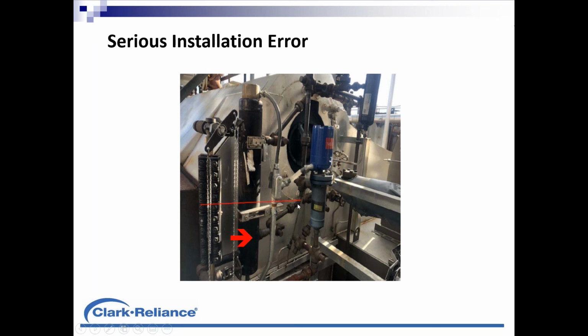You see the middle of the gauge glass is at the same elevation as the water tap coming off the drum. So the lower portion of this glass, the conductivity probes that are in this water column for low alarm and low cutout are always going to be satisfied with water because of this misinstallation. I don't have an after photo, but this was remedied and these pipes were reinstalled horizontally rather than drooping downhill. So this is a very serious consequence. If they had operated the boiler in this installation, they could have put that boiler at risk.